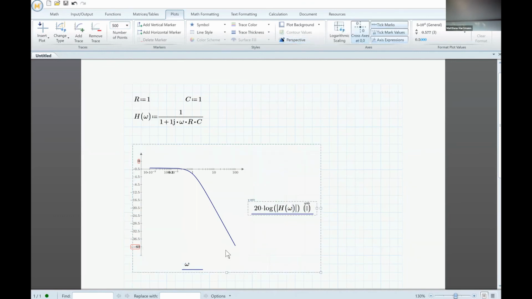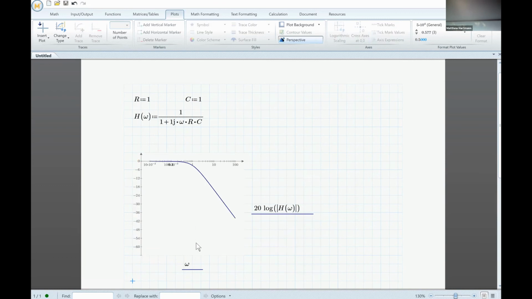Why is it being a jerk? Had too many minus signs. There we go. Alrighty, and now this graph looks exactly the same as what I got on LTSpice. I could, if I were so inclined, mess around with the minor units on this scale and, instead of having it drop by 6 each time, have it drop by 3 so that I can see where the 3 dB cutoff frequency and all that kind of stuff is happening. But everything is pretty legit.